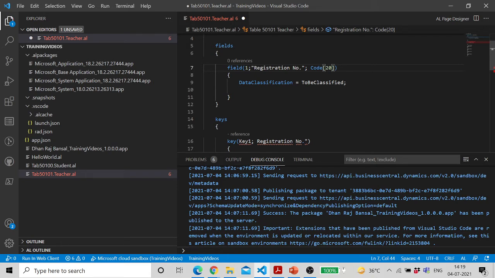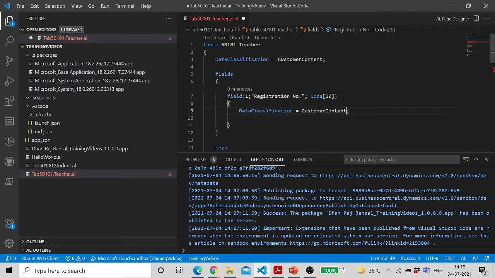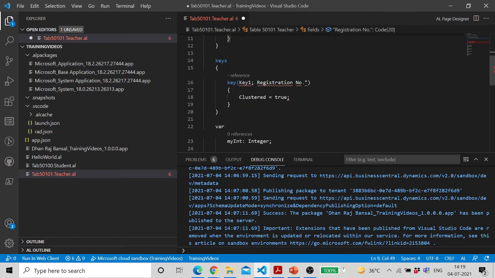Data classification is again customer content. So this is fields area. We can have more than one field. So template has created just one field. We can repeat that. So key one is registration number.